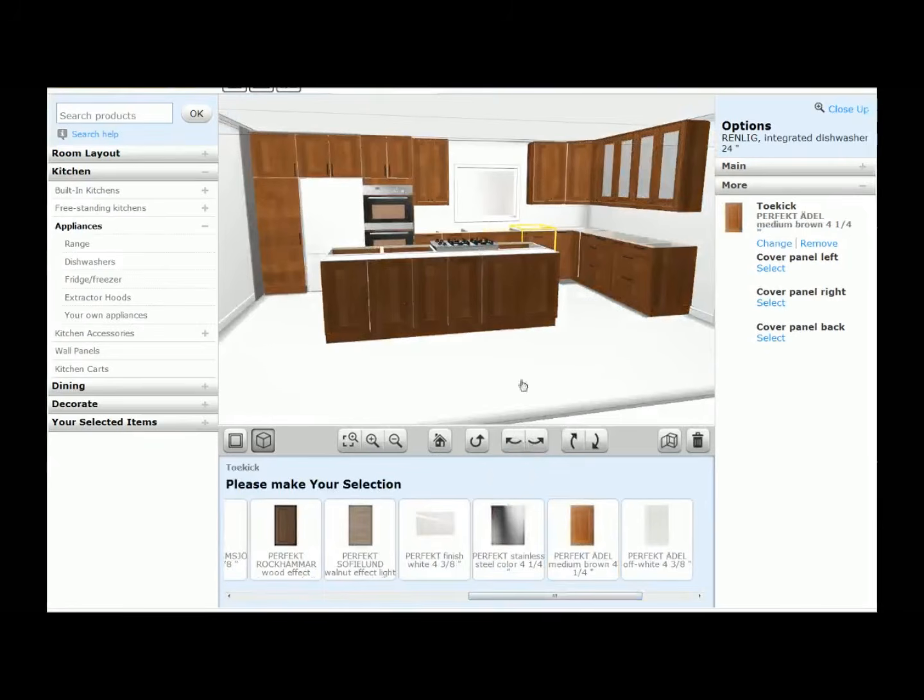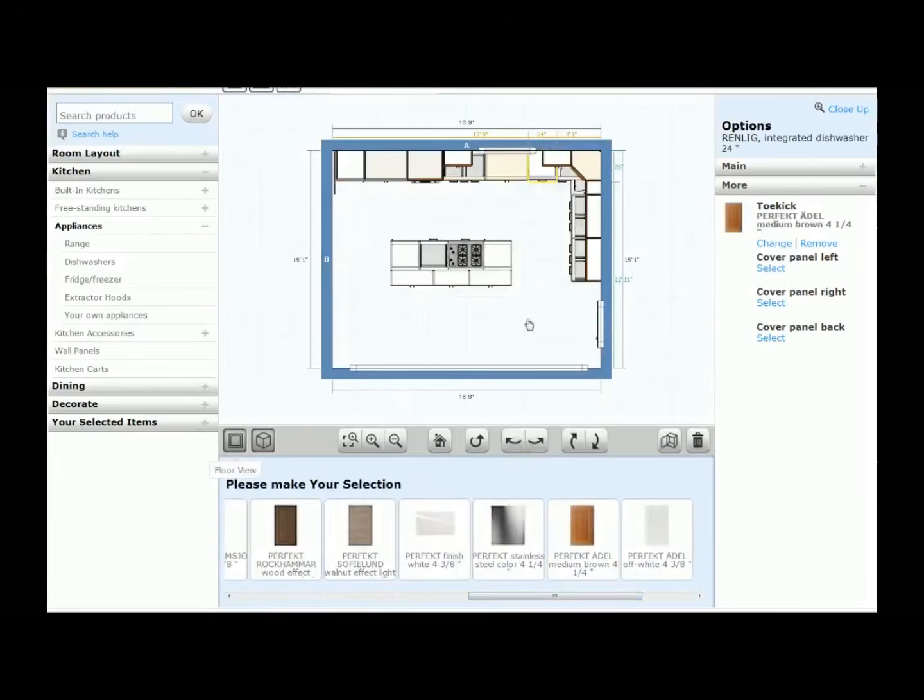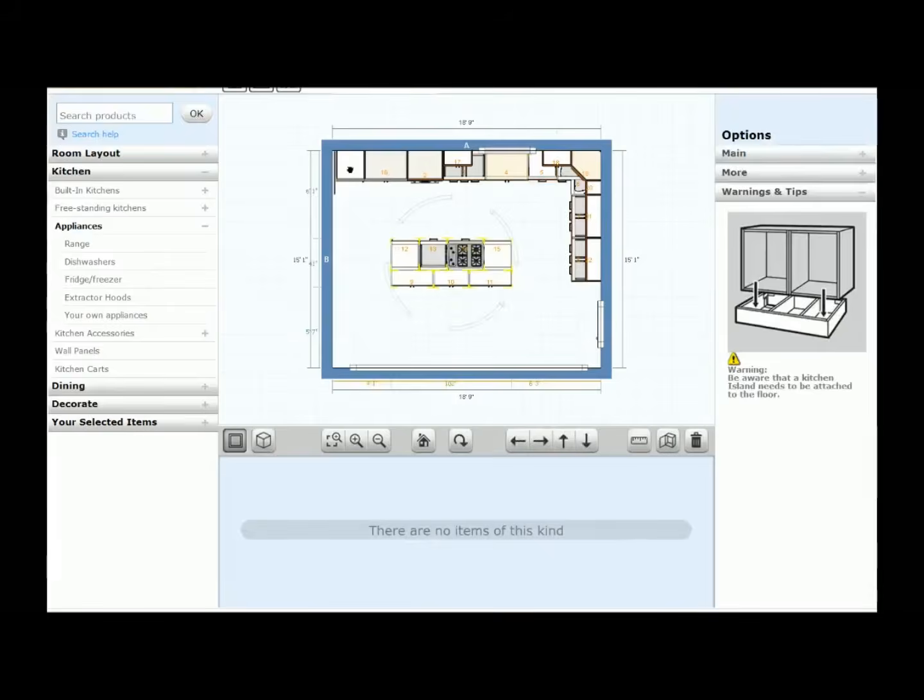Now let's say I want to change the frames also to the birch. So what I have to do is select every cabinet that is a frame. On this one, it is everything but the dishwasher. You just gotta wait for this thing to load.